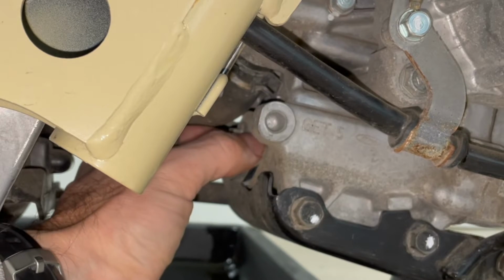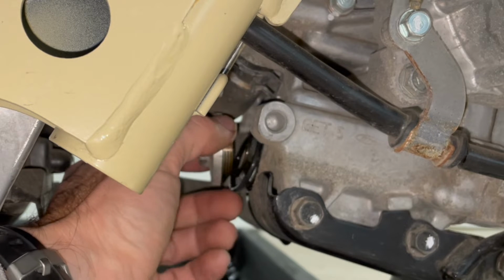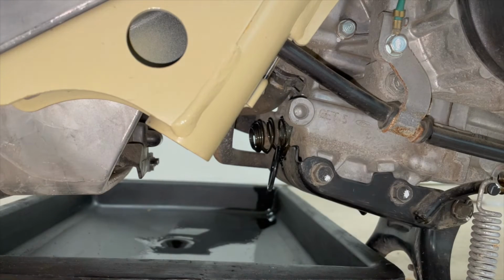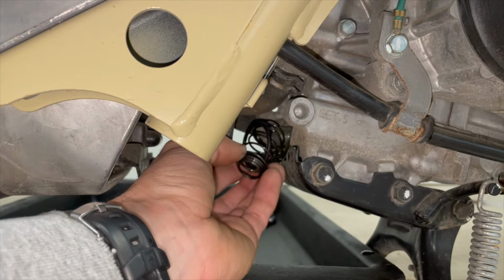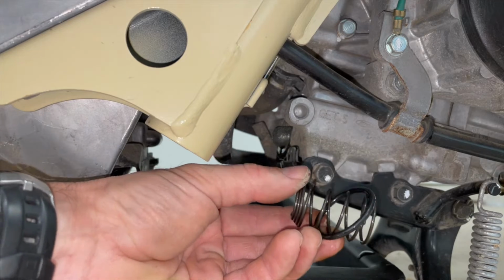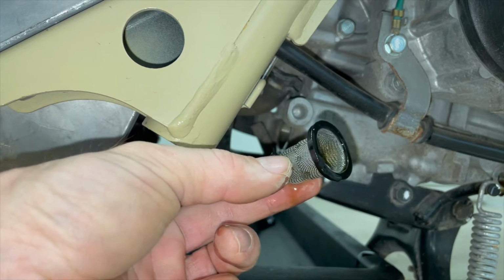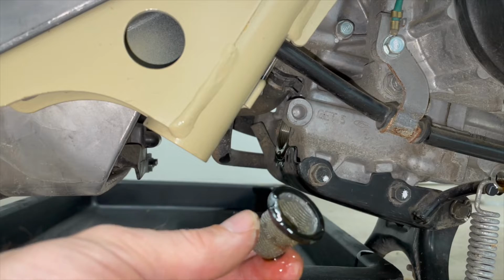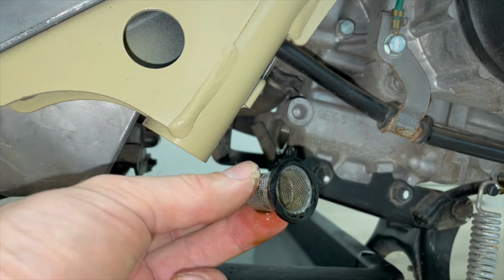And watch, there's a spring in here and a screen, so just watch how it comes out. I'll show you here too, and there's an O-ring. Look at this piece, the cap, the O-ring, spring, and see how it comes out. And you have the little screen. And like I said, my scooter is not that old, so my screen doesn't look too bad. But I'm going to wipe that off and put it back in.